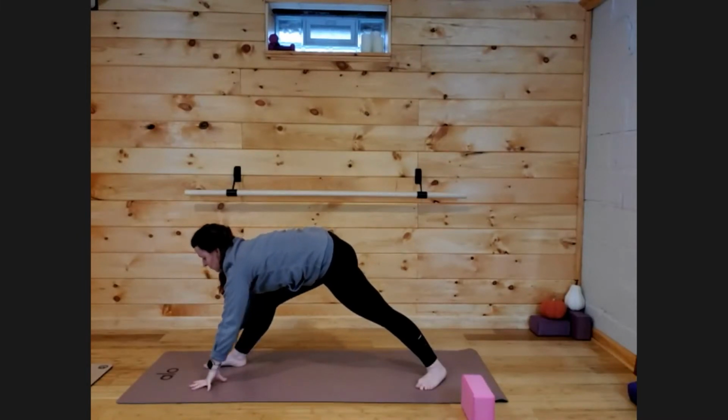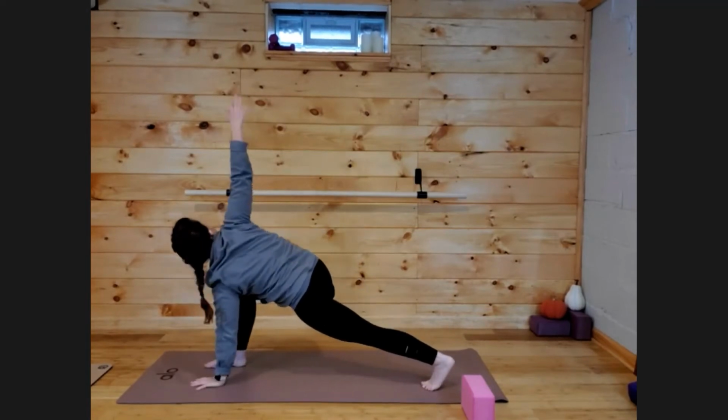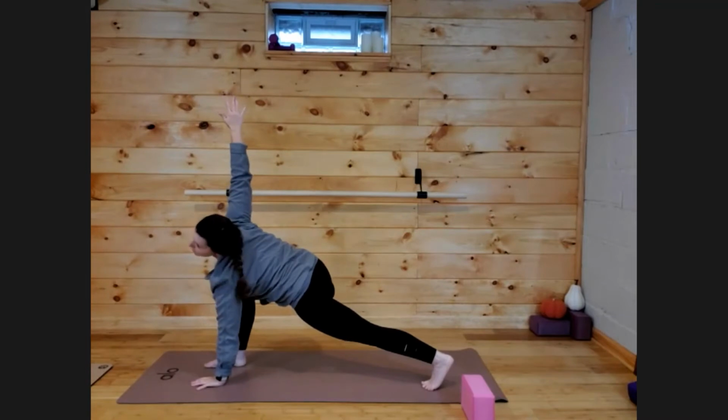Inhale, half lift, bend into that knee, peel that back heel off the mat, place the left hand down and reach the right arm up. Find your twist.